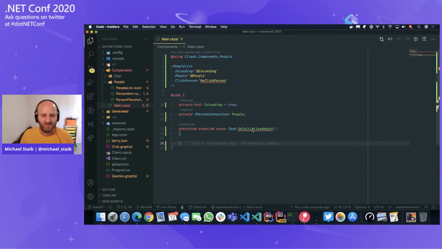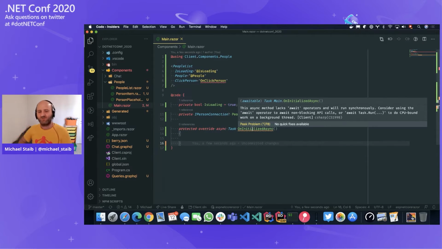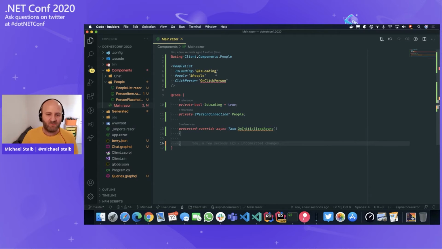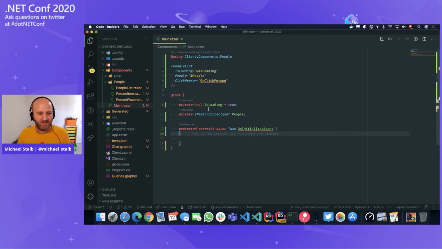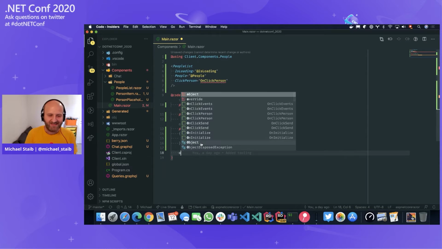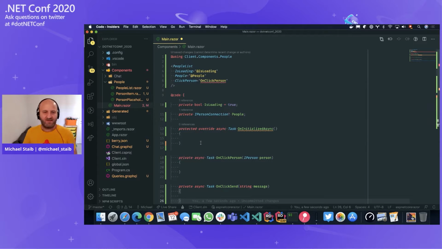So I'm adding here my general initialize function where I will fetch the data for this component, and I'm adding some fields here where I bind the data to. Next, we have still there an event. If I click on a person, I want to load the messages. So let's put just the empty event methods in here that we will use later. Okay, with this, everything would compile.